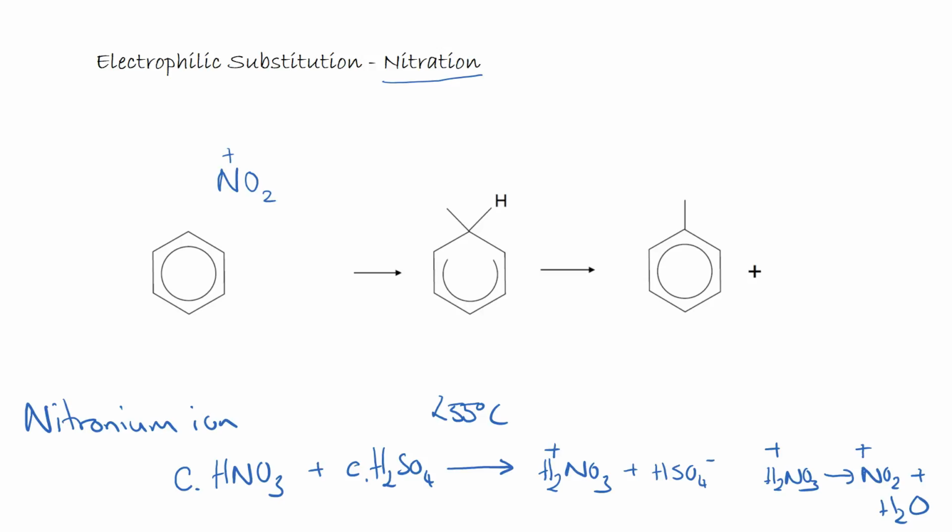Once this nitronium ion is made, the nitronium ion then reacts with the benzene, and in an electrophilic reaction we have electrons going towards the electrophile, that's a positive charge. So these come from the delocalized electrons, which we describe by drawing from the circle toward the positive nitrogen going through the carbon atom. What this results in is a NO2 group attached to the benzene ring, and our benzene ring now has a positive charge on it.